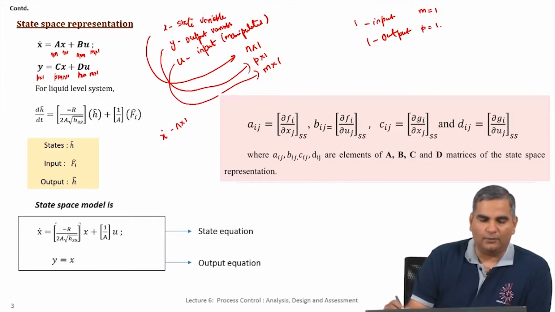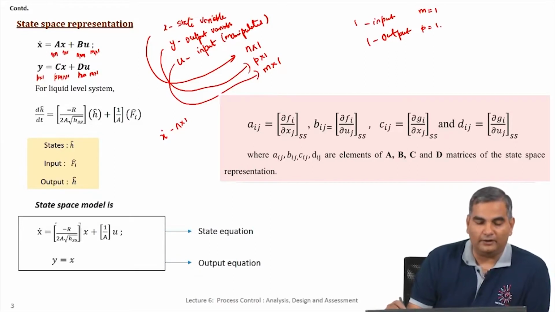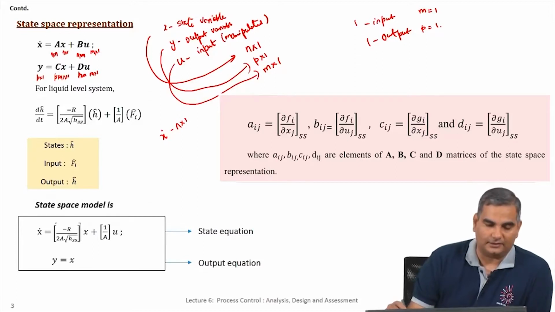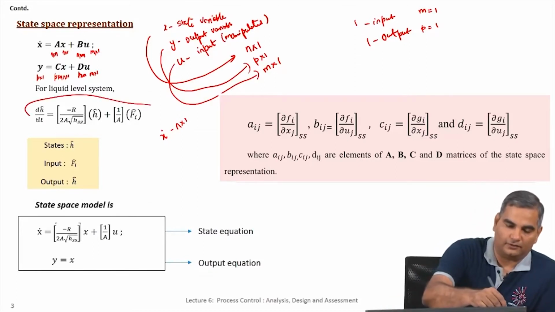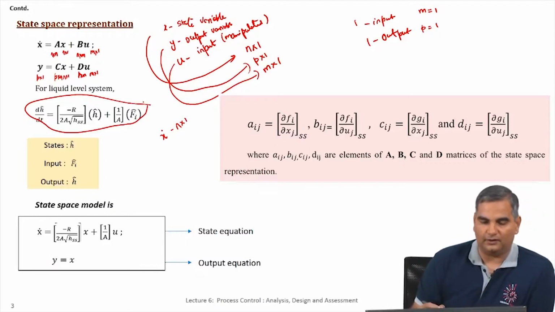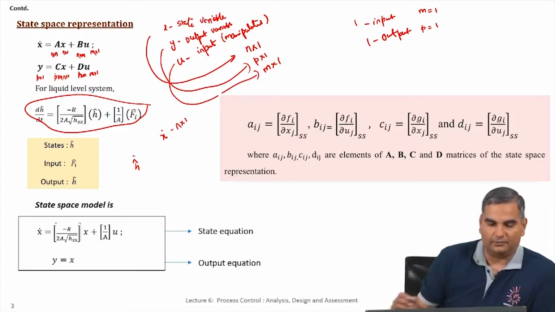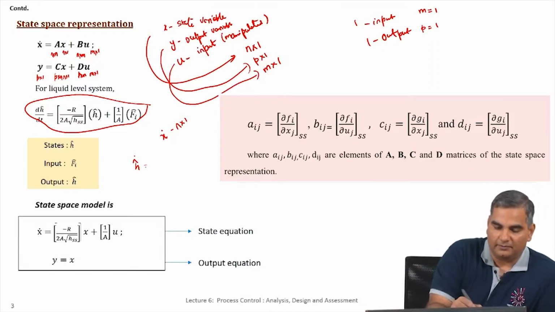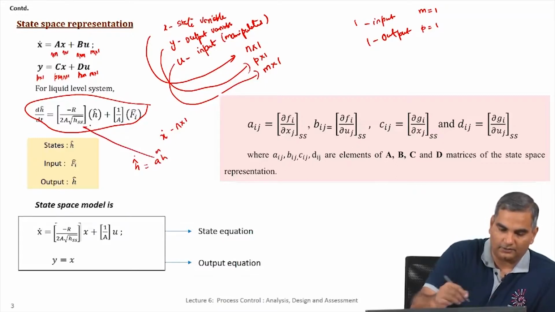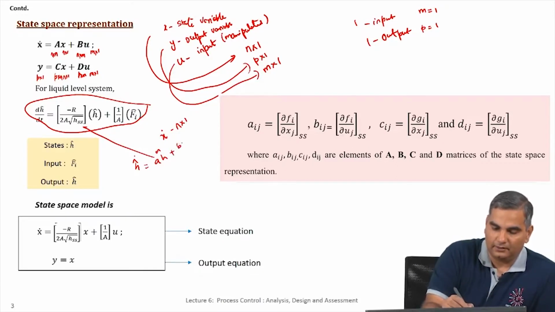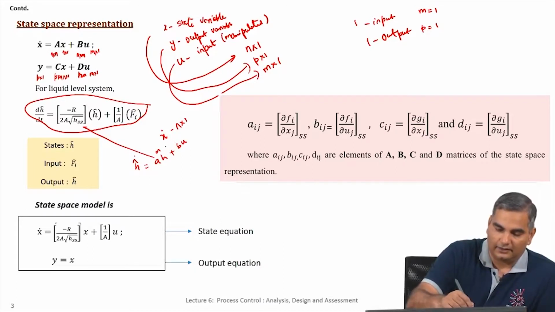Now, let us go back and look at the liquid level system, and when we look at the equation from the last slide and the last lecture, you have an equation of this form. And if you notice this equation, if I want to write it in this form, I will say h hat dot, because I am taking a derivative of this, is some A h hat, where this A, for example, can be this, plus B u, right, where this u is Fi hat and this B is this. So, you can also write this as Fi hat.